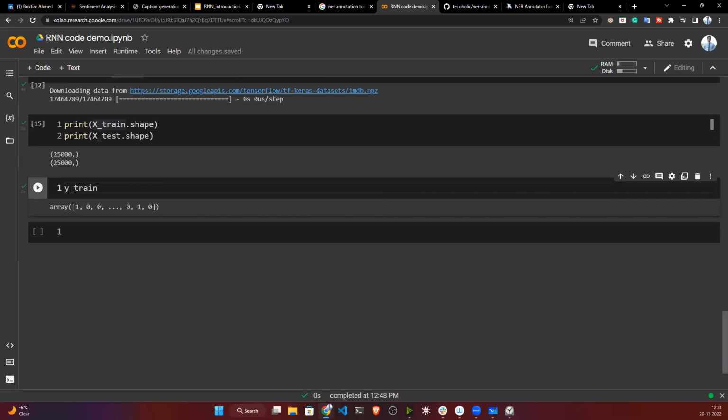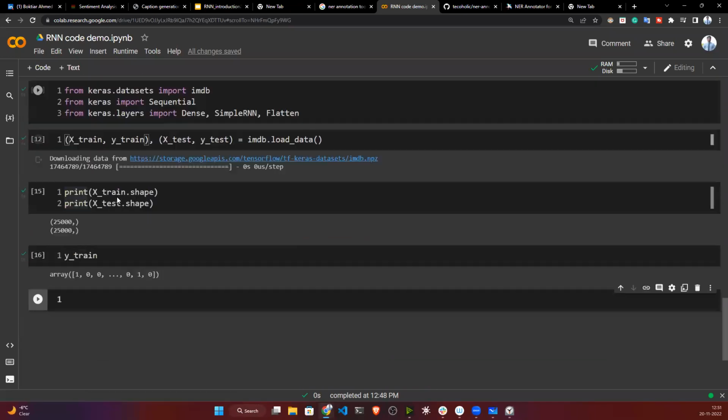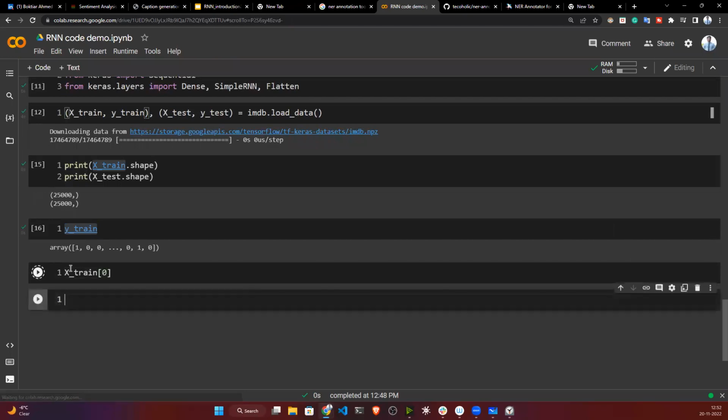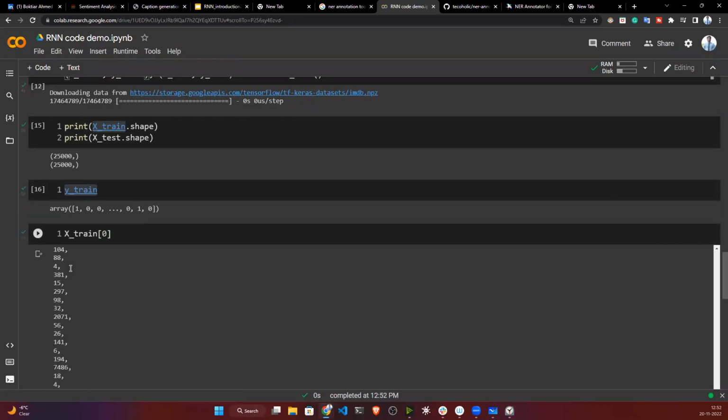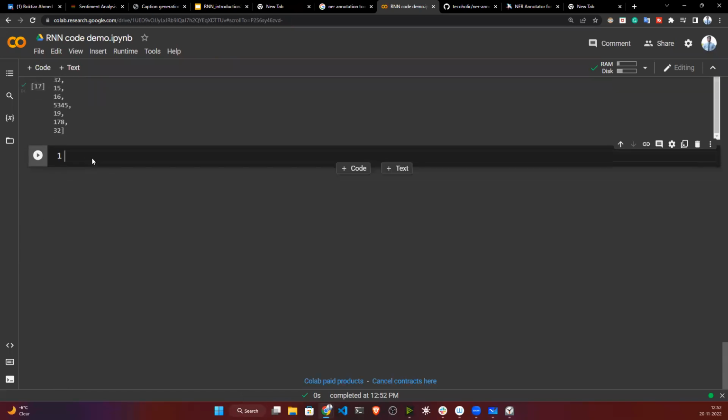So this is what our data is all about. I think you got the data. Now we'll see one problem in this data. If I show you X train, let's take the first index. This is what my data looks like, a list of numbers. And here I also have a problem.